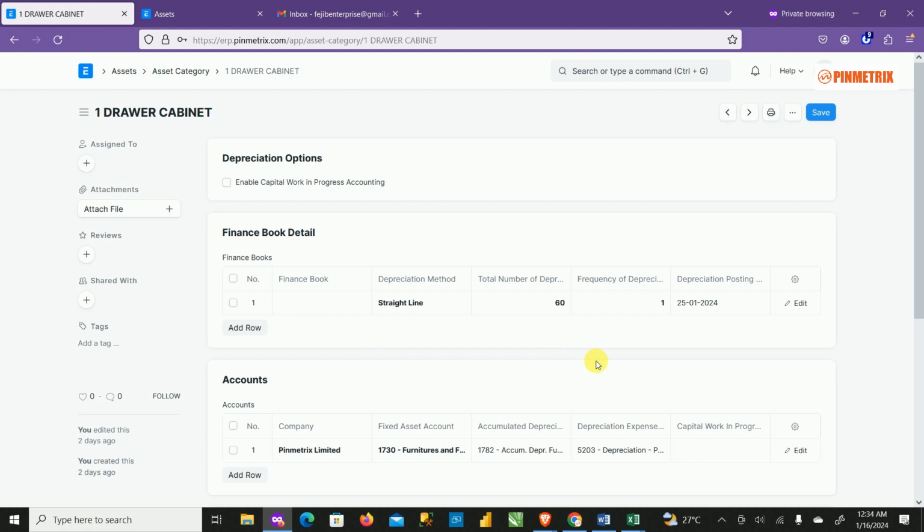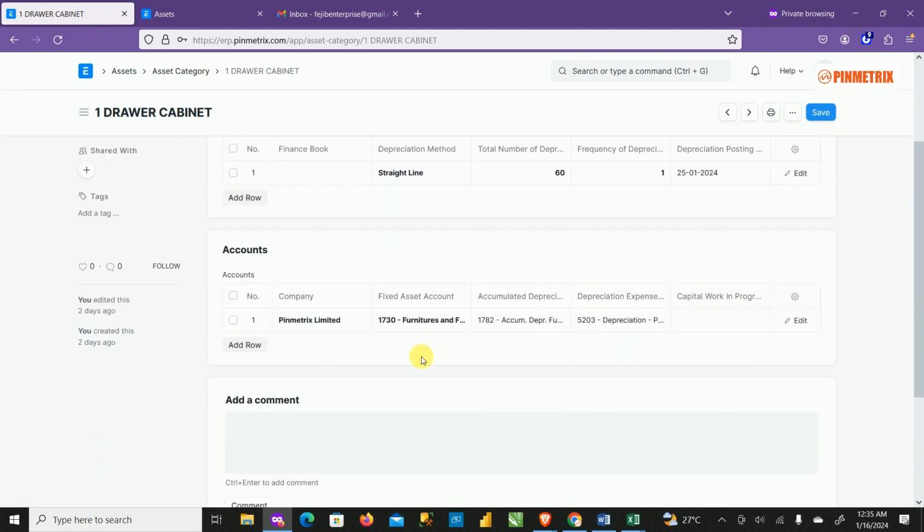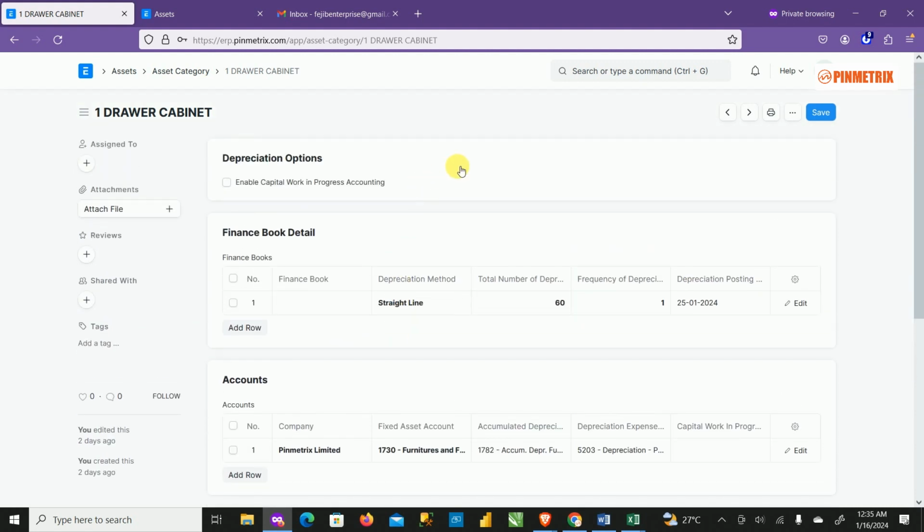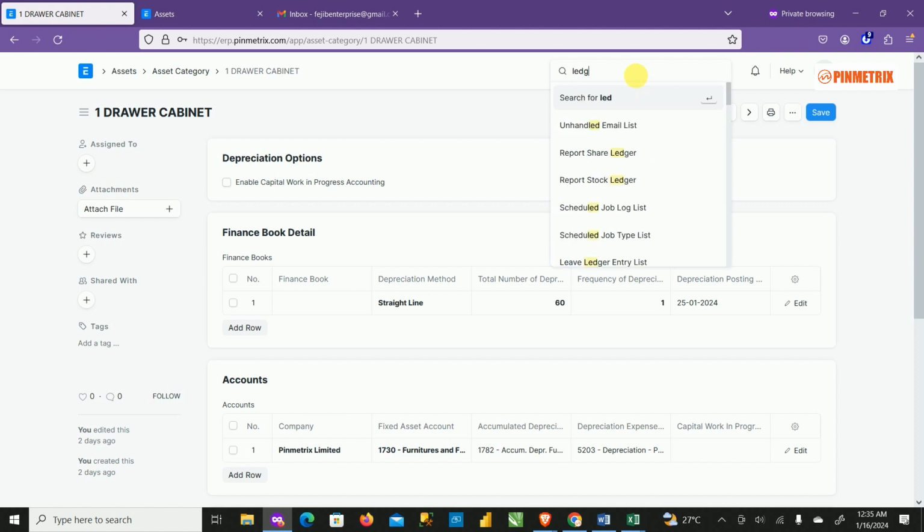So this is more like the groups. So we do that, you can see. Then as well, we need to create a ledger account for each category. So on your ledger account, let me briefly show you the ledger account. Let's just go to ledger account here. Let's see what we have on our ledger account.